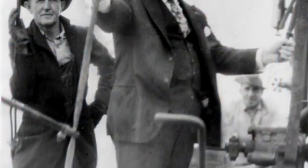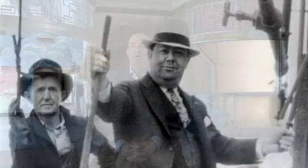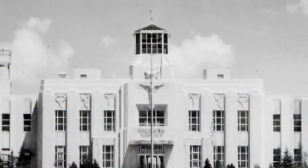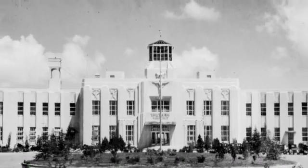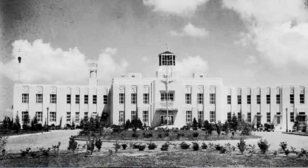We're sitting in the terminal interior of the terminal building at the New Orleans Lakefront Airport. It was built in 1934 under the administration of Huey Long. At that time it was named the Shushan Airport because Abe Shushan was the executive director of the Orleans Levee District. It's one of very few remaining Art Deco terminal buildings in the country. When it was built, it was the largest and most modern terminal building in the country. It predates most all Art Deco terminals that were ever built, including LaGuardia and Washington National.